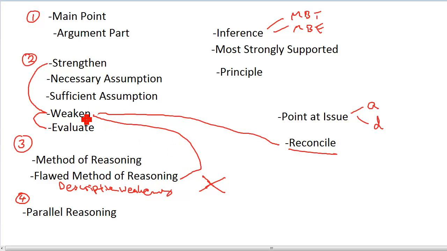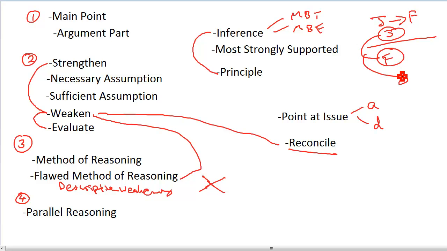All right, so these two now are the same, which means this is now the same as this, the same as this, the same as this. So now all these are linked. Earlier I also pointed out how these two are the same. I don't know if you caught that, but an inference question would say all Jedi use the Force. Here's a Jedi. What's the right answer choice? The answer choice would say here's a Force user. How does the principle question go? The principle question just takes this part and this part, and shoves them into the answer choices. The principle will be all Jedi use the Force. And then the correct answer choice, oh, here's a Jedi, therefore here's a Force user. Do you see? So now these two types of questions are very similar.